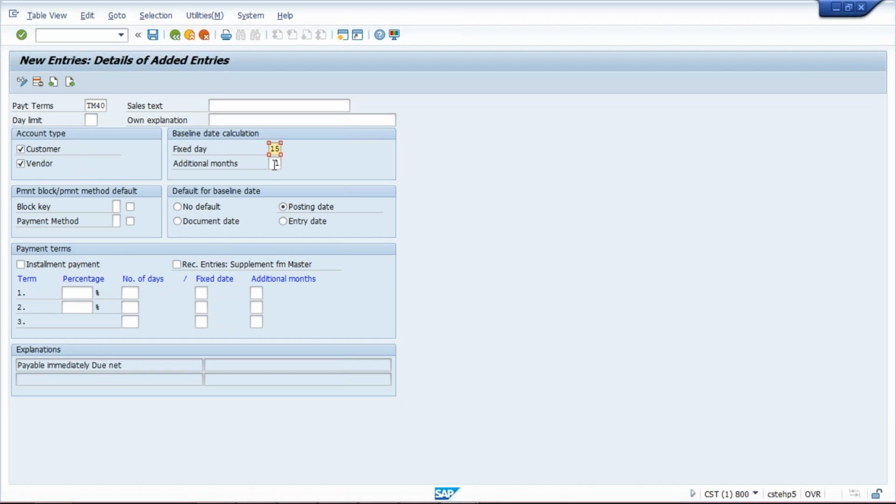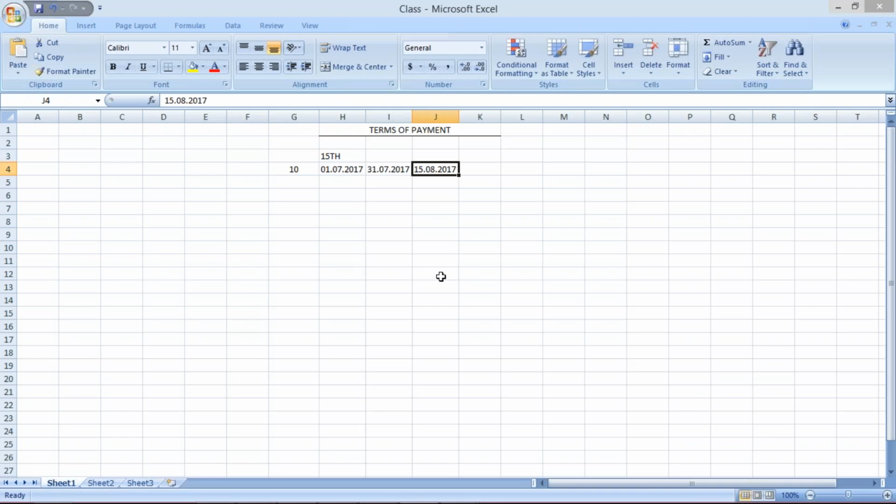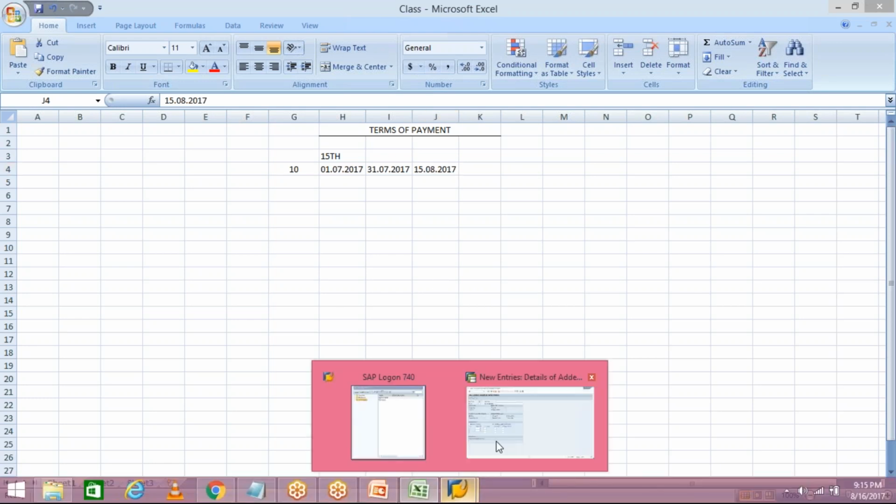In the fixed day terms of payment, what was the requirement? That whatever invoices we post, these invoices will be due on the 15th of next month, every 15th of next month. So this is what I have given.